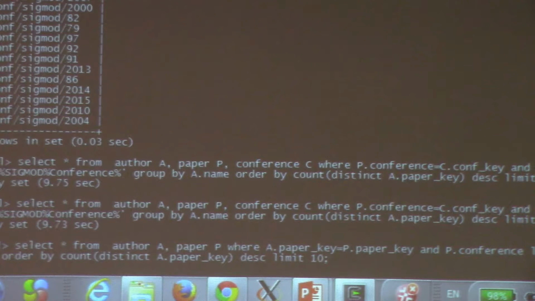I was just going to ask if the cross product was a problem between A and B. If you think about the conceptual way of evaluating a SQL query, if you go with the conceptual evaluation, yes, you produce the cross product, apply the where condition, including the join and all that, then print out the final output. And if you do that, there's no way you can finish this work. You have 4 million cross with 1 million. How big is that? Think about it.